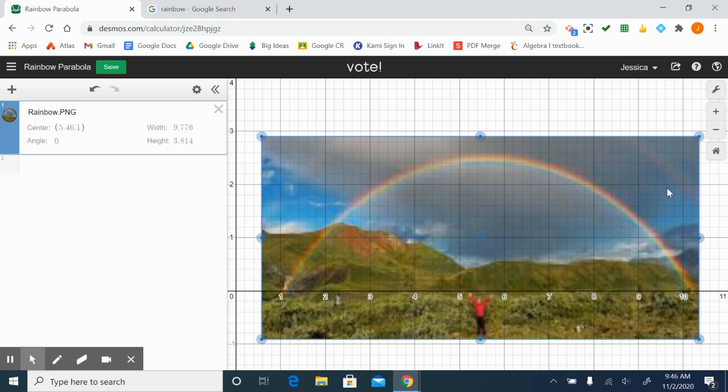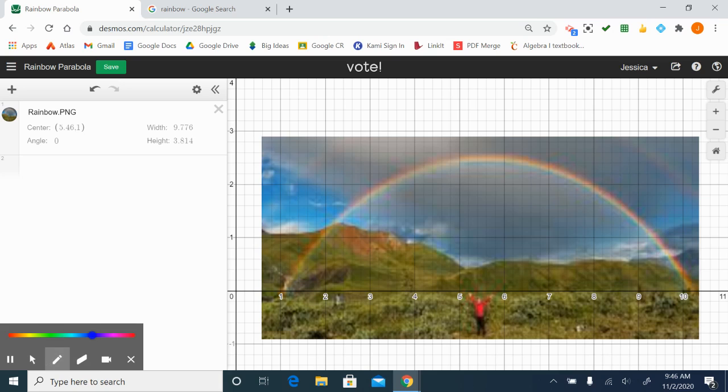Now that we have our parabola where we want it to be, the next thing we want to do is identify our x-intercepts and any other point on the parabola. So on the left side, my leftmost x-intercept looks like it's almost exactly on the point 10.